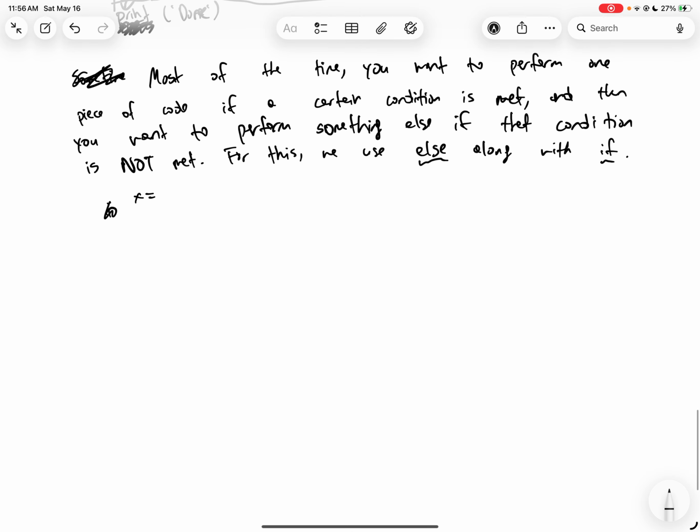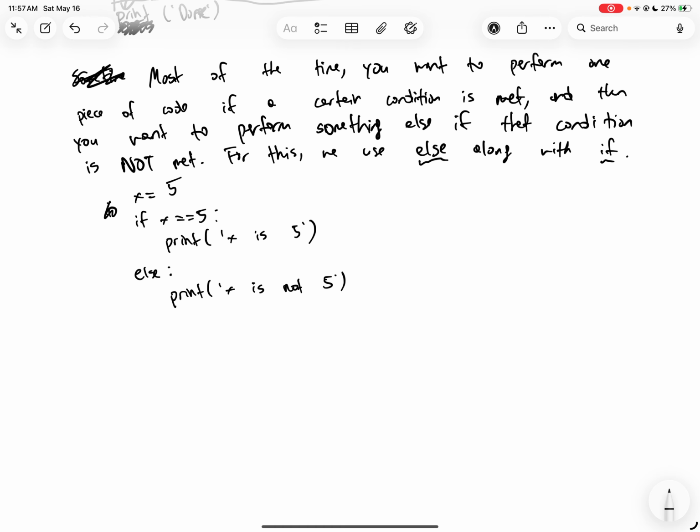Okay, now coming back to this. Let's say x equals 5. We say if x equals 5, print x is 5. Else, now this is where we're going to come into, print x is not 5.